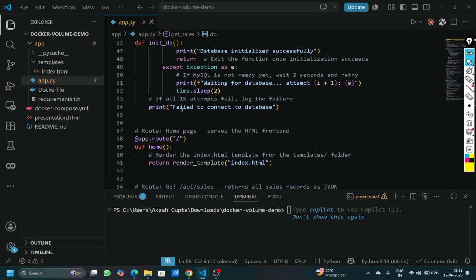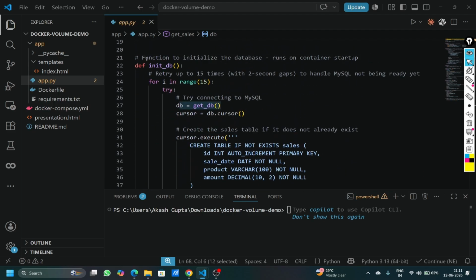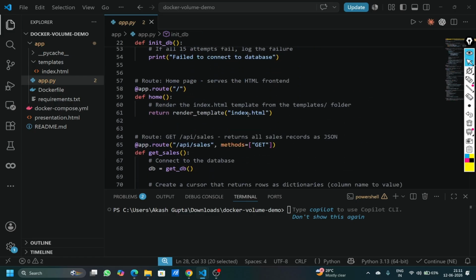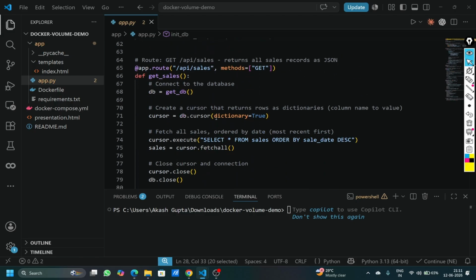Similar to what we did in init database, we have initiated the cursor, but here we are also passing an argument in dictionary format. You initiate the cursor so that it will return the values as a dictionary. That's what it's trying to say.